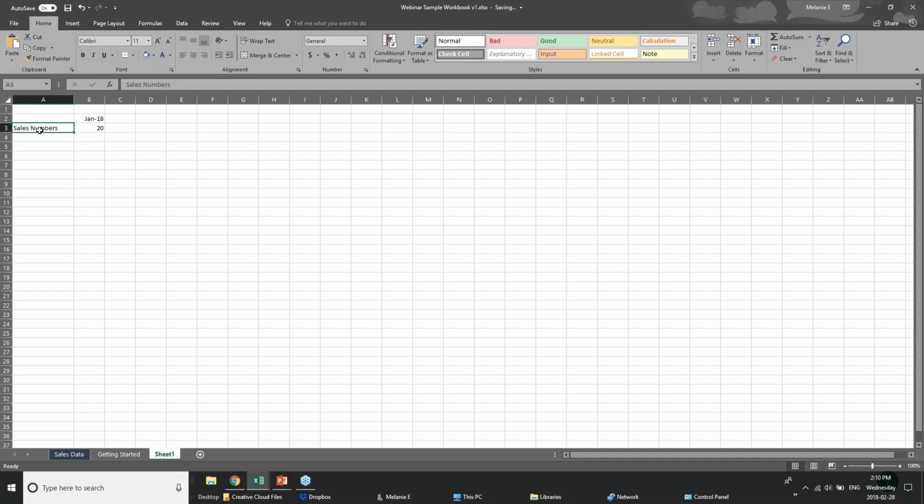We'll see here A3 is letters, and up here we have a date, and see that it's formatted for a particular type of date. Because Excel recognizes as soon as I typed in January 2018, it said, oh, that's a date, and it formatted it a certain way. We'll show you a little later that there's ways that you can go in and customize all your cells for your data, so that you can just type in January or February, any of the months, any way you want, and it will always format exactly the same way, so that your data across your worksheet is always consistent.